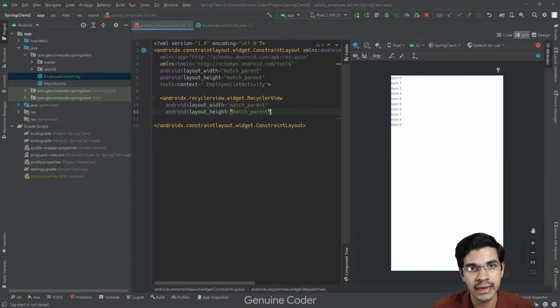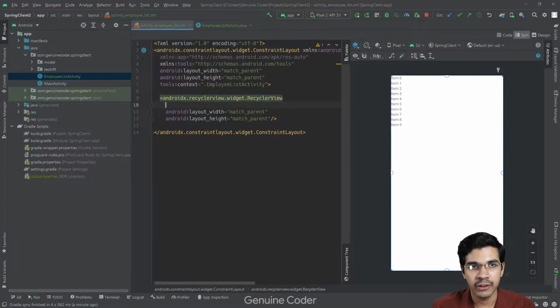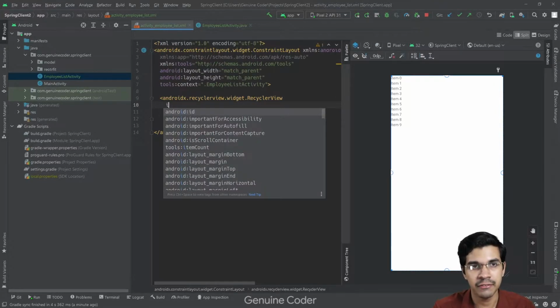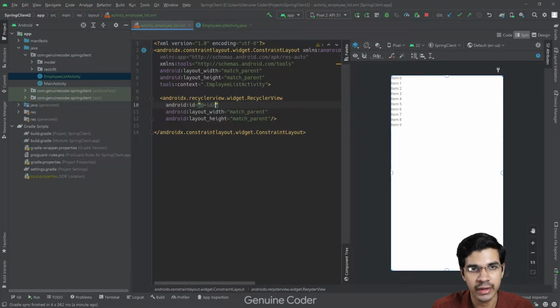So we will be using that RecyclerView, and we will make it cover the whole screen, and now we want to give an ID for this component so that we can reference it from the program. So as ID we will give employeeListRecyclerView. So we have a component ready in the XML.